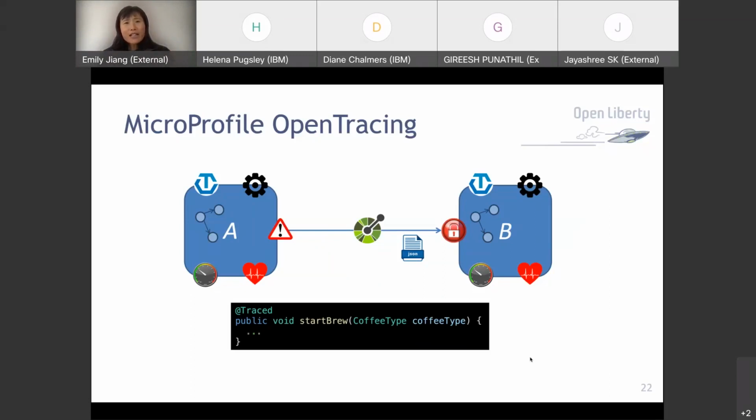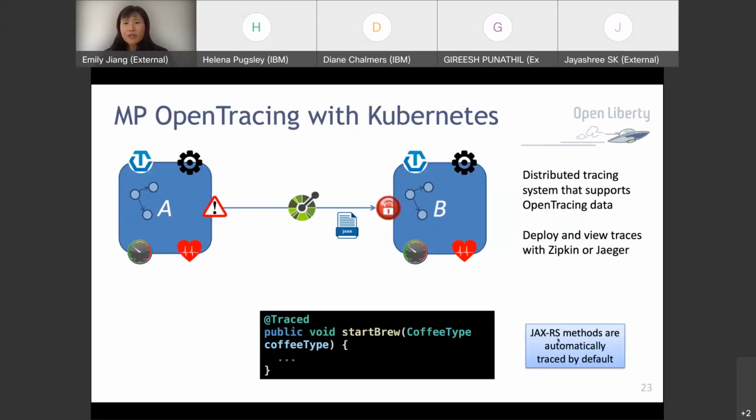If you want to add some additional tracing, you can use the MicroProfile OpenTracing API to add some actual traces. But by default, all the JAX-RS methods are automatically traced.